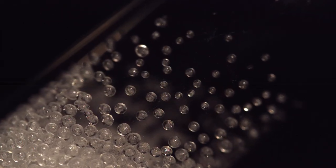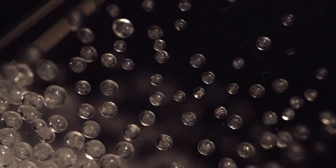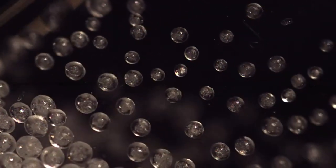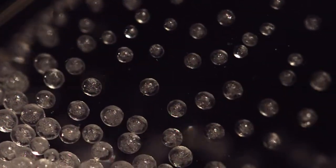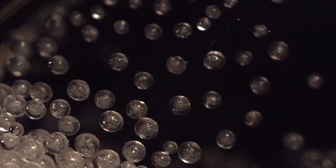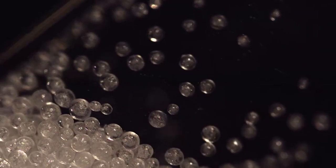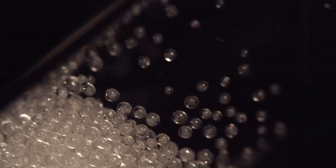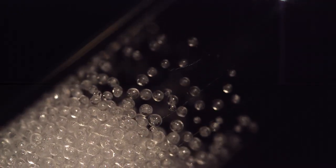Something else that's really cool about this is if you look really close up you can see those beads are crystalline on the inside. I don't know exactly how they made this, but my guess would be they took molten potassium chloride — it'll melt at something like 700 to 800 degrees, pretty much red hot — and then you spray it into probably an argon atmosphere, and as they spray into that they'll cool down very quickly and crystallize into these little spheres that are probably a few hundred microns across, something like half a millimeter or so. Because they flash-crystallize like this, you can see that the little cores have multiple crystalline elements to them, so it's got this polycrystalline core. It does look kind of pretty.